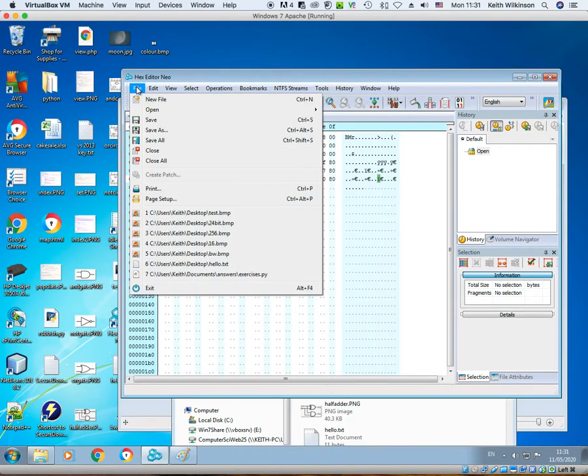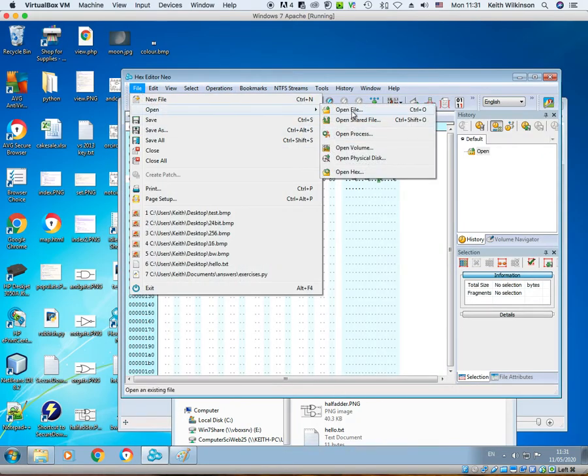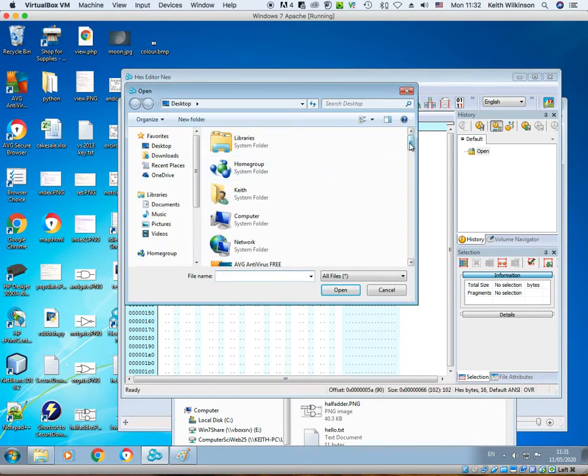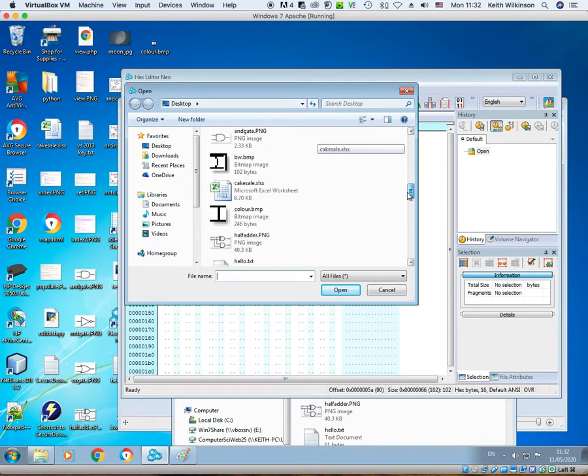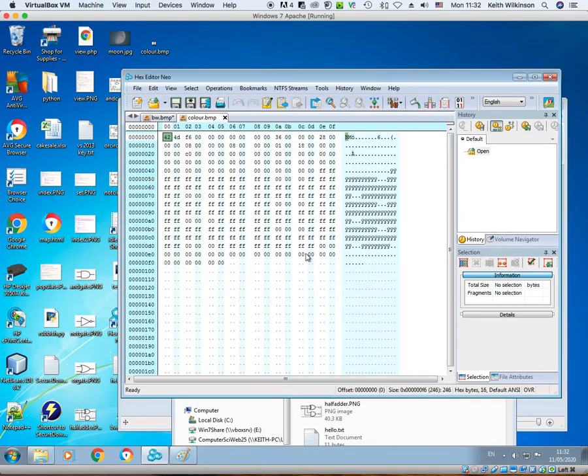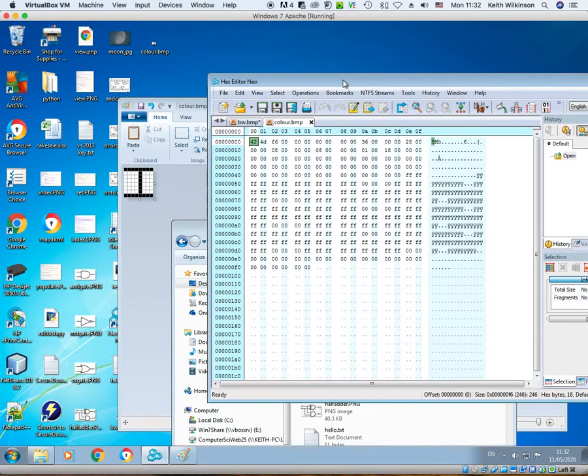So I'm going to open it up in the viewer. And where are we? Color bitmap. There we go. And what I want to point out now is the fact that we need 3 bytes for each color. And if you remember from the very first video, it kind of works from the bottom to the top. So I'm going to look at these last few bytes to find out what the color is, and there'll be 3 of them.